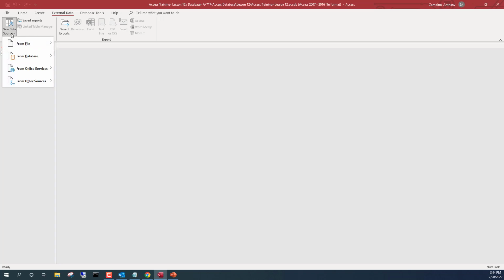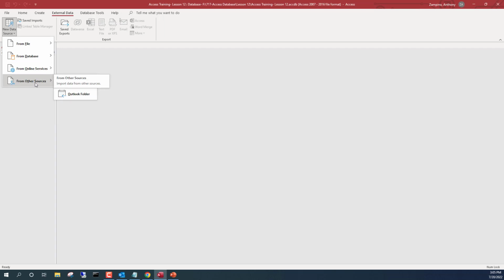You're going to see that there are different options for us. There's From File, which gives us Excel, an HTML document, an XML, a text file. We have From Another Type of Database, whether it's an Access or an SQL Server. Then we have an online source, and then other sources.